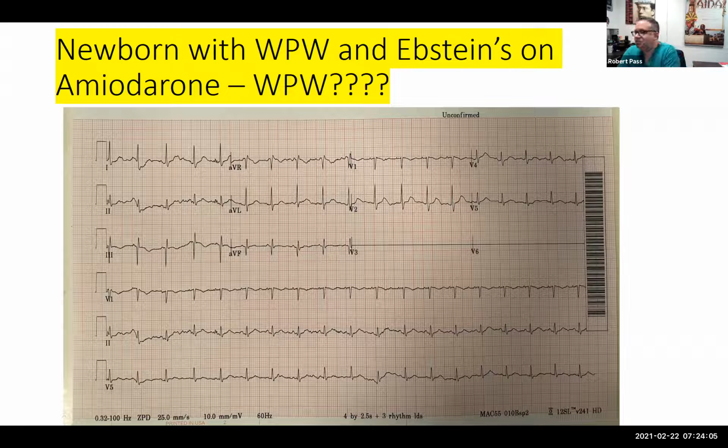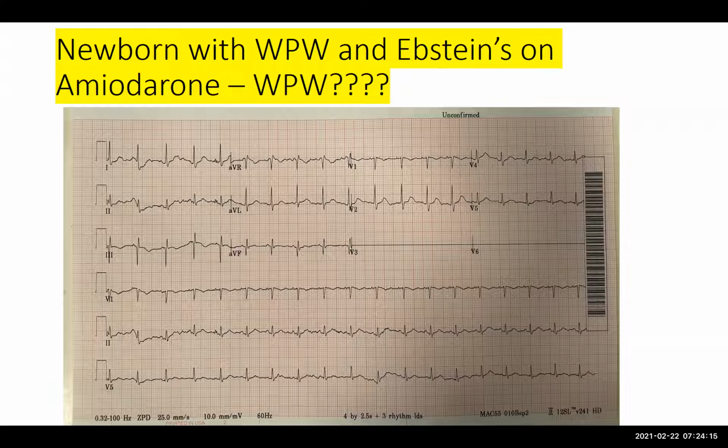Okay. But how do you explain the fact that the patient has, you're told the patient has WPW? Does this look like somebody who has WPW to you? I don't see delta waves here. PR interval looks normal in V1, in AVF. P waves look normal. I'm not sure. Maybe it's not conducting through the accessory pathway.